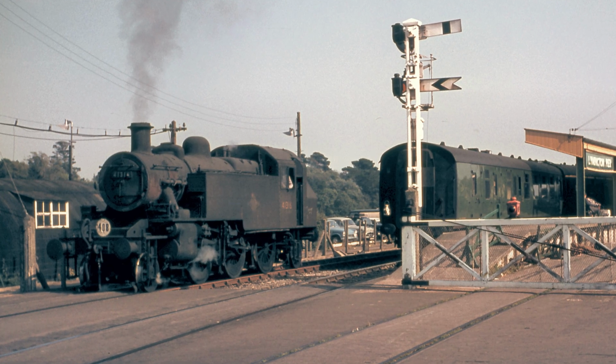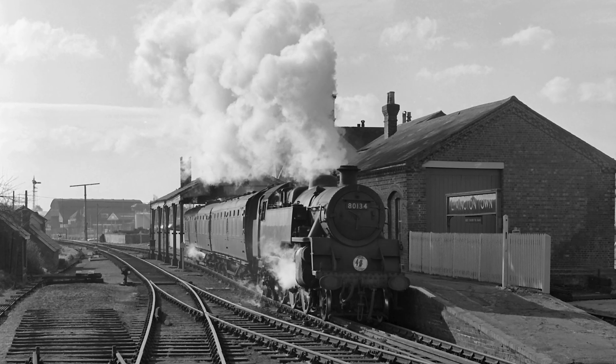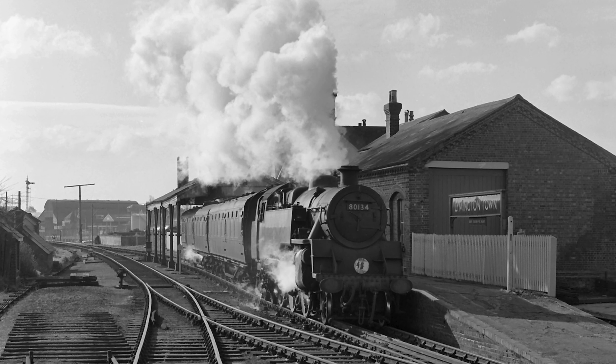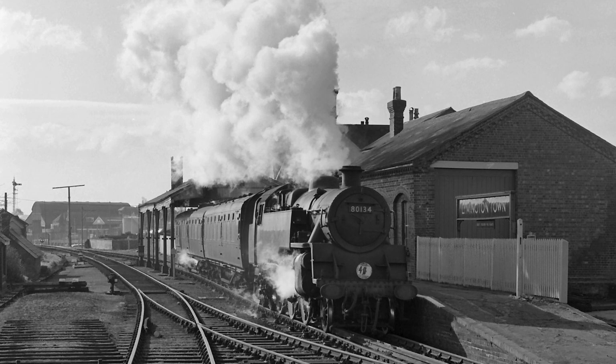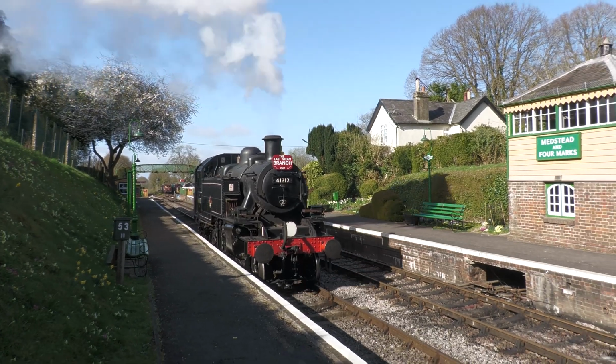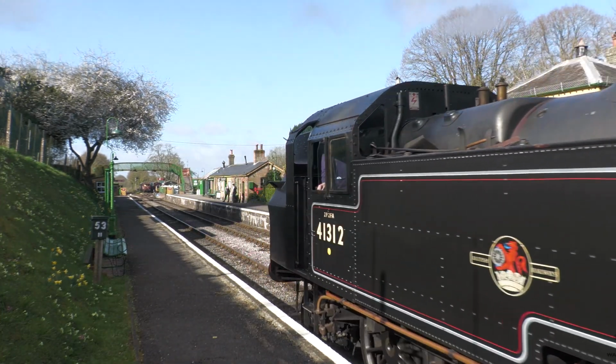We only used to have 3 carriages because it was a branch line, and we used to have to run round at Brockenhurst and at Lymington Pier. The actual engines were changed. One set used to be the 80,000 tanks and the other set was the Ivatt class. They were brought up from Bournemouth, changed over in the morning, and the 80,000 tank was taken back on the first train from Brockenhurst, and then in the evening the Ivatts were brought up light engine and they took the 80,000 tank back light engine to Bournemouth.